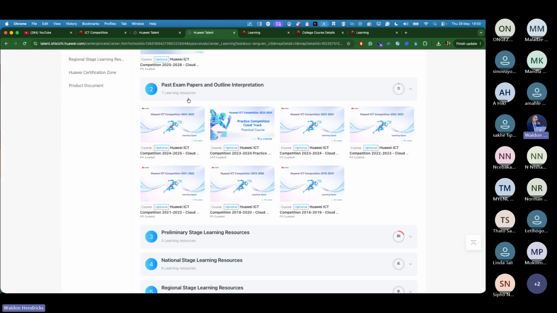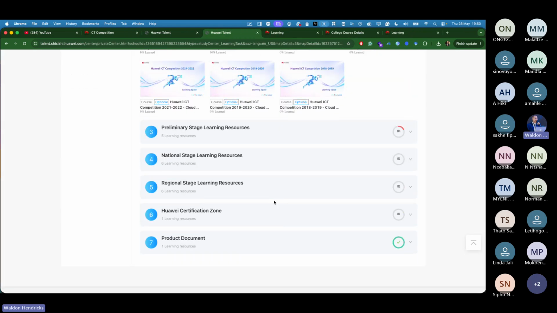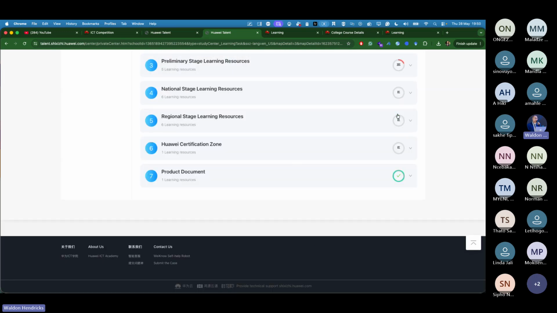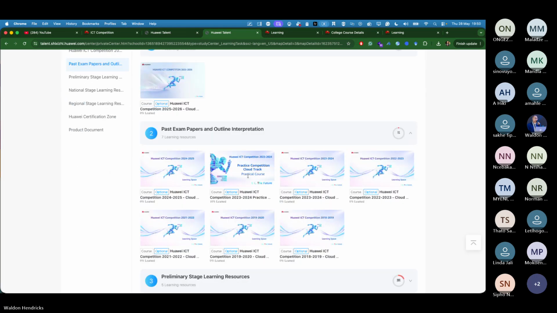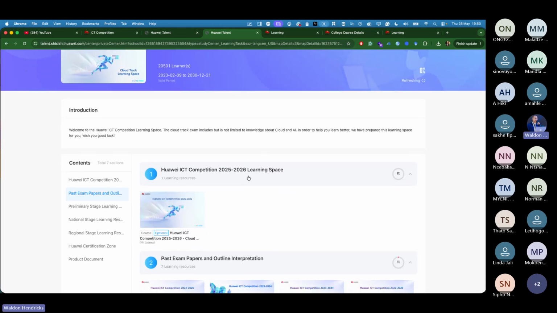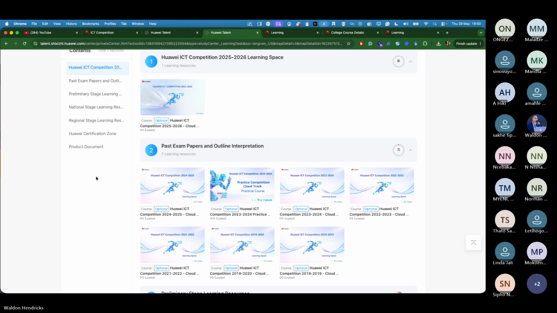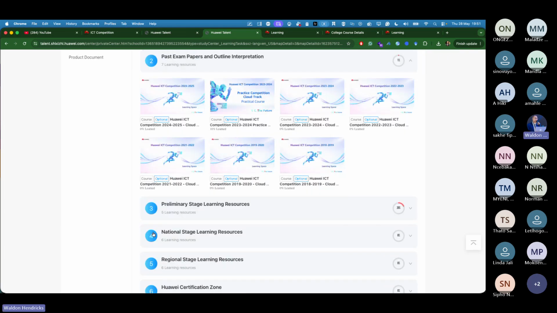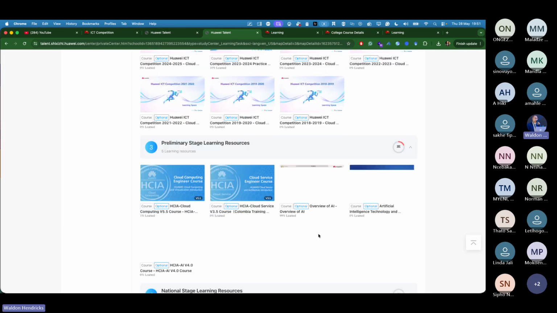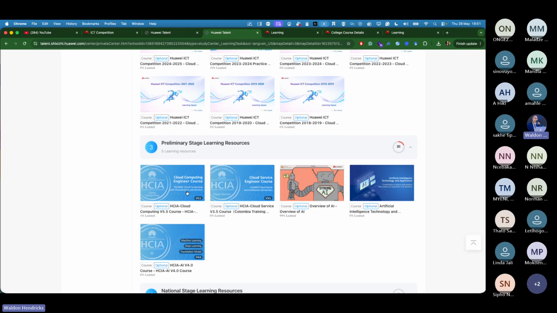So if I close this and we go to, let's just see if I can find other options. So there's other stuff that I saw here. Cloud computing. See this one.